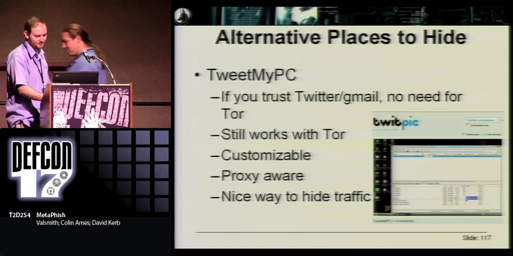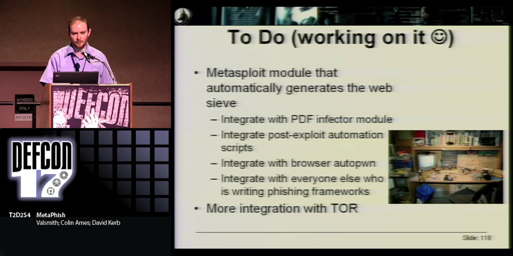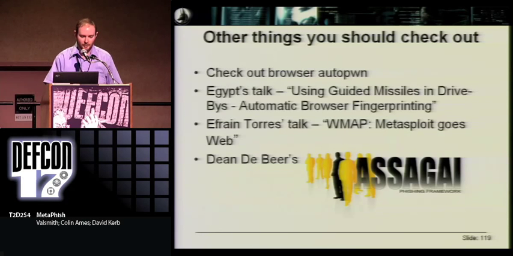All right, so far what we've talked about is we're going to give you a Metasploit module that will infect targeted PDFs for you. We're going to give you a Metasploit module that does cryptographically signed Java applets and client-side enumeration. And we're going to give you a backdoor that's SSL, cross-platform, and anonymous over Tor. That's it so far. Of course, there are lots of other people out there doing similar things, a lot of us in the Metasploit community. And one of our good friends, Dean DeBeer, has created a front end that wraps around all this and gives us a nice phishing framework.